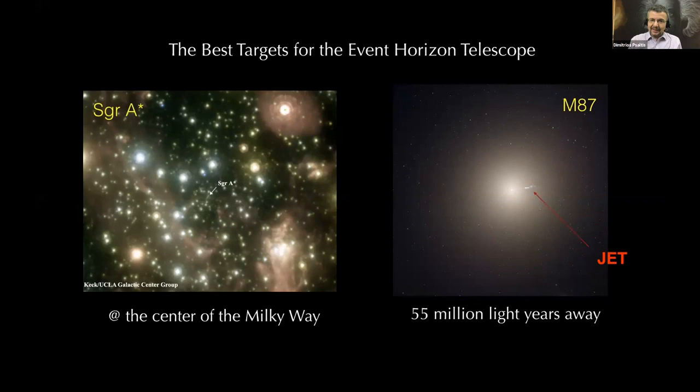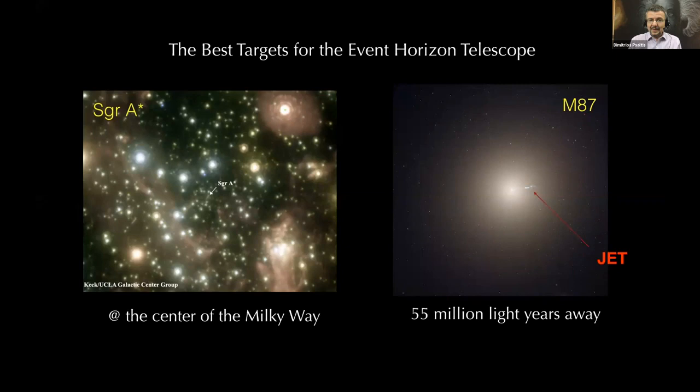The one on the left is what you see when you look towards the constellation Sagittarius, the Archer, where the center of the Milky Way galaxy is. As Leah pointed out, there's a lot of stars. Those stars orbit around a black mass of something that is unknown. We call that black mass Sagittarius A star, the brightest radio source in the constellation of Sagittarius. And we think that this is a supermassive black hole in the center of our galaxy.